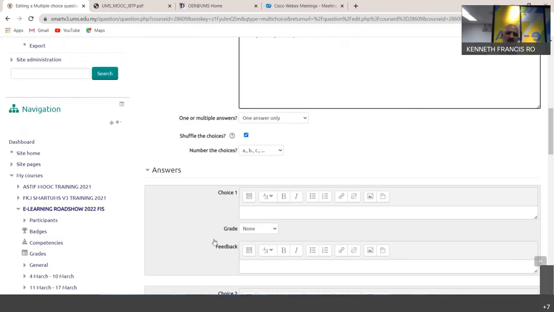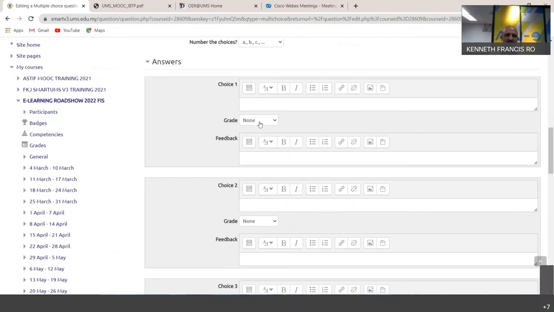So this is the choice one. For example, this quiz is very interesting. For MCQ also, you can give the grade for choice one. For example, choice one can get a full mark, and choice two can get... slow, the system is slow. So for example, if you want to give choice one, you'll get 100% mark, means 100. And the remaining, of course, get none. So that's the correct answer.